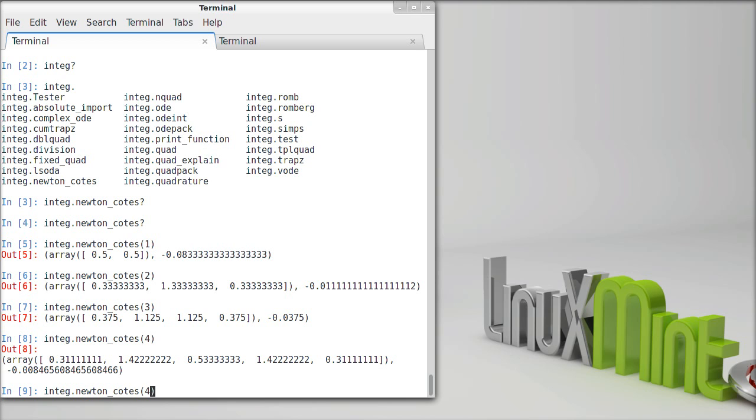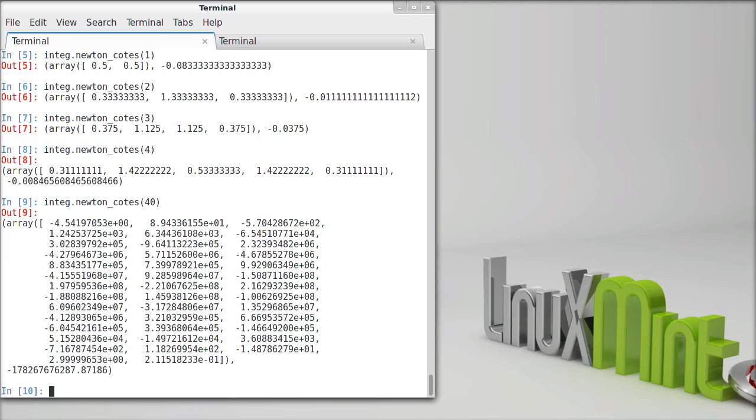If we wanted to do that, these are the coefficients that we would use. We can even go crazy and do this for a very high order. It will happily return the coefficients for us, though it doesn't make much sense to actually do this. If you notice these coefficients, the largest ones are of order 10 to the 8, the smallest ones of order 10 to the -1. That's about a 9 orders of magnitude difference between these two.